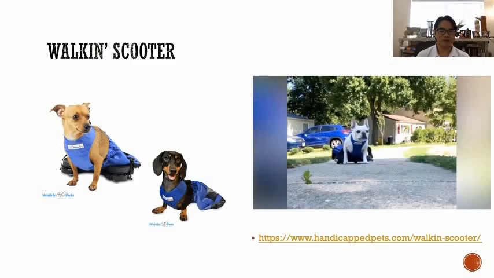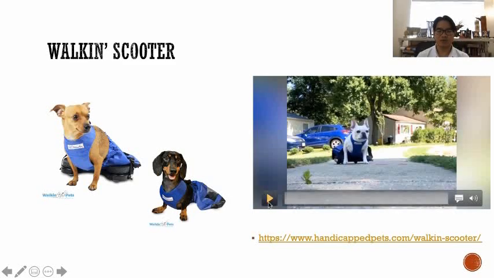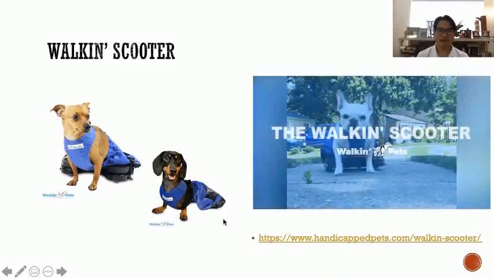Walking scooter, it's very new stuff out there that I found very interesting, and I like it. I personally have not had the chance to use it yet, but I think it's a very good idea. So for a dog that is not walking and not a good candidate for a wheelchair, because sometimes when you put a dog in a wheelchair, they would not walk for you, or they would just freeze, in this case you might consider getting what they call a walking scooter. It's made by Walking Pads. There are two types. One is with the scooter, so when the dog walks, they can drag it behind them pretty easily. The other one is without scooter, and this is how a dog looks like in a walking scooter.